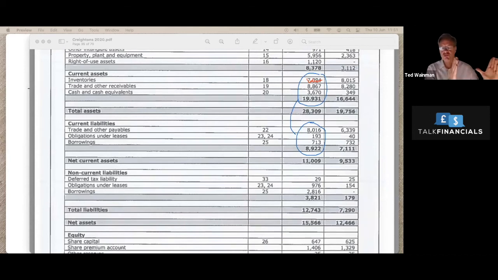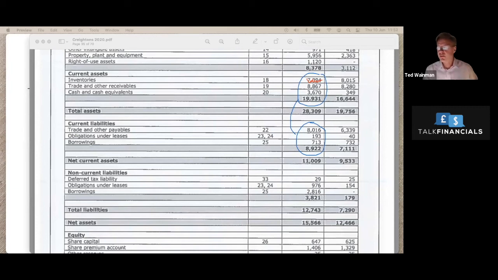So it takes them 102 days to sell the stock. It takes them another 62 days to collect the money in. So that means the money is coming in on day 164. They're paying on day 16. That means they've got 148 days to fund the business. Now, it doesn't look like they are undercapitalized. However, on that ratio, they can't really go much further than that. They do need that money in that working capital. They need to be careful that they don't overextend themselves and find that they actually run out of cash as a result. So I'm pretty sure the management will have a pretty close eye on that.